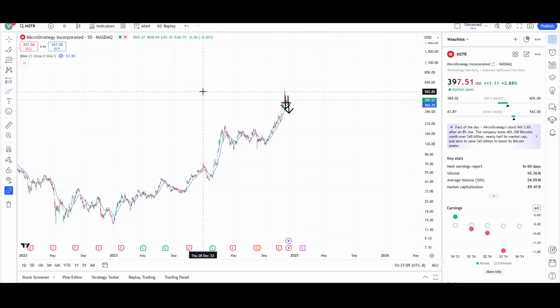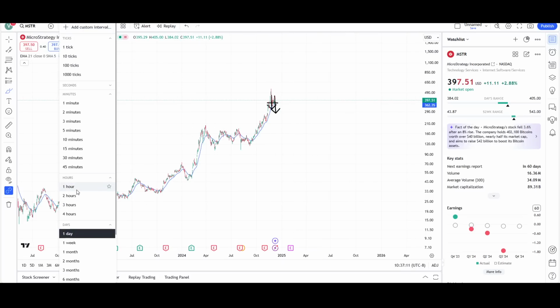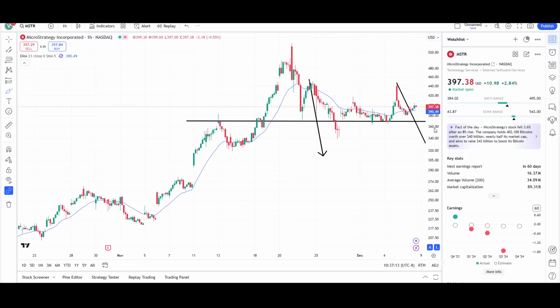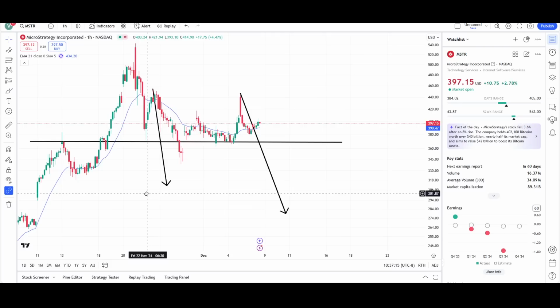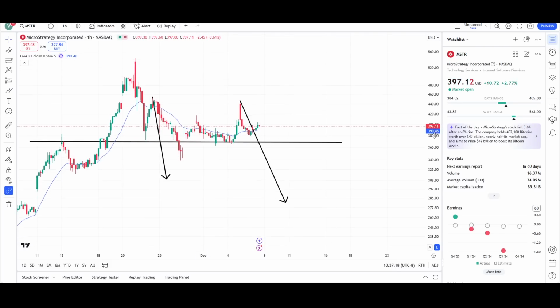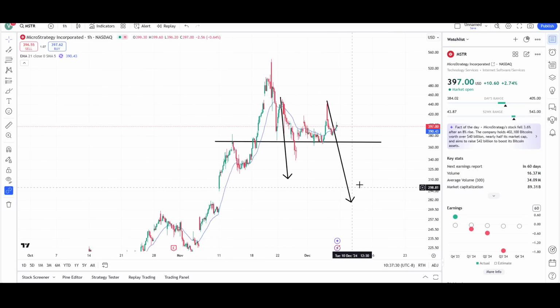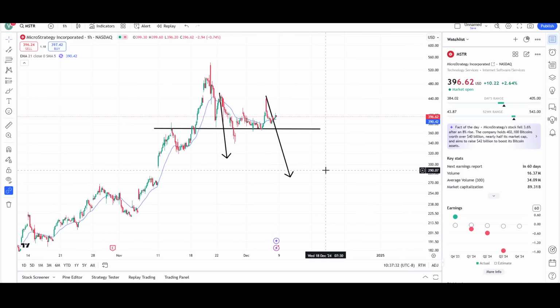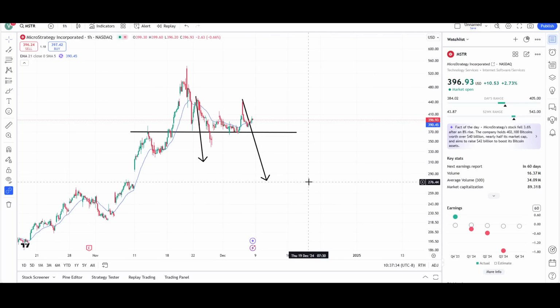We can definitely still see lower prices. Today could be just a little pullback in this downtrend that's happening right now, so we can still see more downside. The targets for the downside will be, first of all, the 370 level. If that one breaks, then you look for the next target at 312 or 310. If that one breaks, then you see the next one at 270. I don't expect anything lower as of right now, until proven otherwise. Those are my targets.